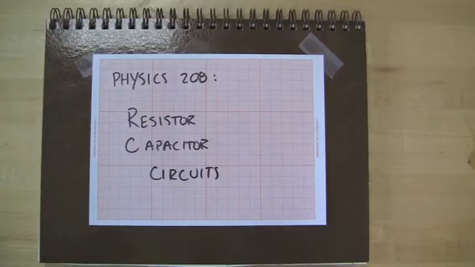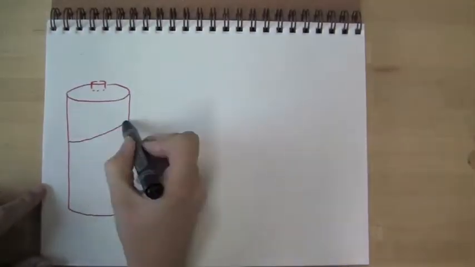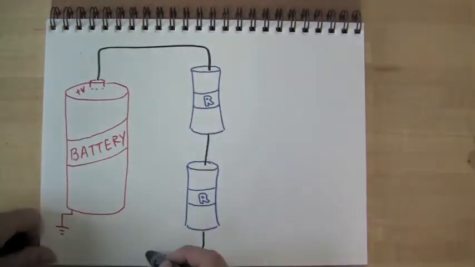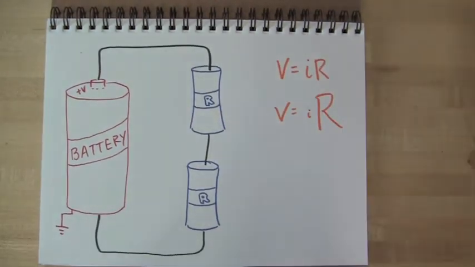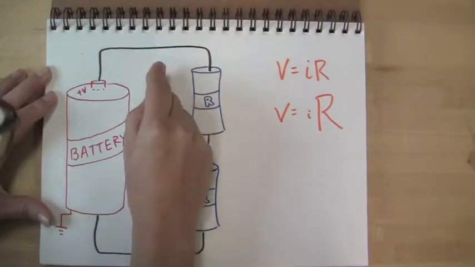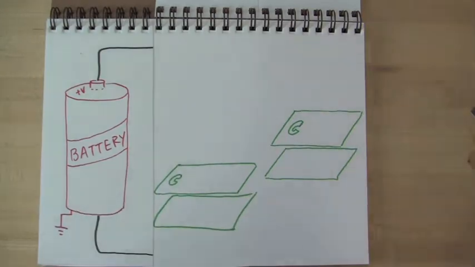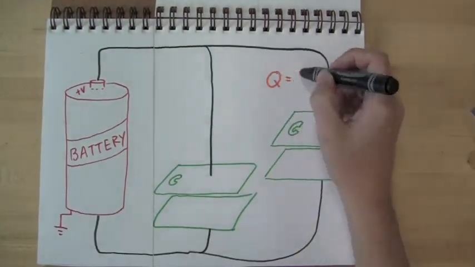In last week's lab, we looked at purely resistive circuits, circuits made of only a battery and an effective resistance, and we saw that at some voltage, a big resistance meant a small current. We also looked at purely capacitive circuits, where we found that big capacitances meant that we could build up a big charge, Q, at some constant voltage.